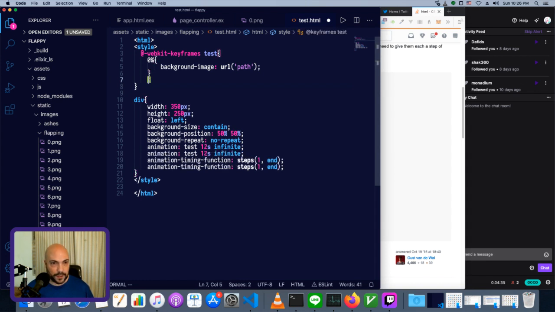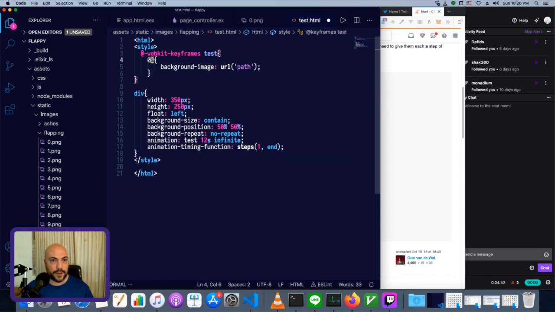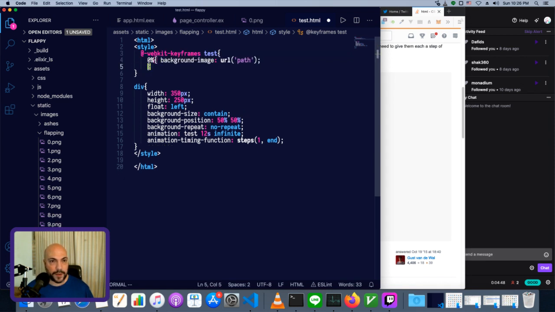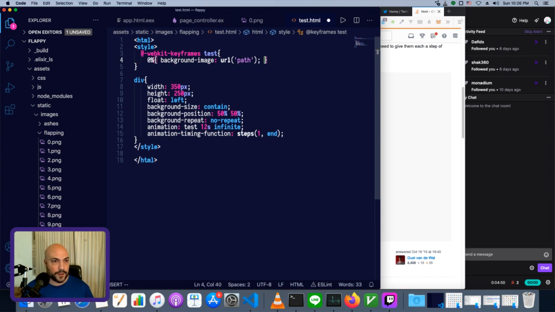So I'll just delete the extra lines. Okay. Does that look right? Looks basically right. And we'll put this on one line so it's easier for me to copy and paste it. So the URL for the first one is going to be 0.png.